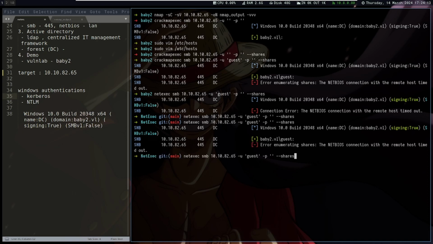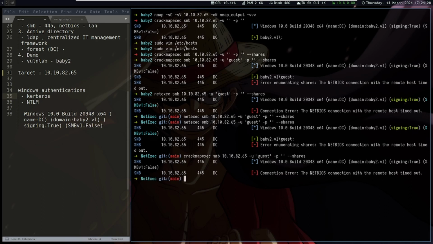Yeah, let's switch up to the old tool again. This is gonna get very interesting. Well, what do we have here? So we have this whole NetBIOS thing, and it's saying that it timed out.